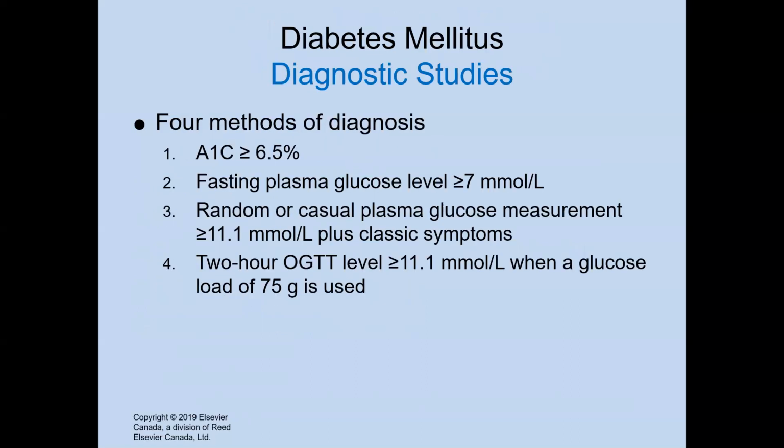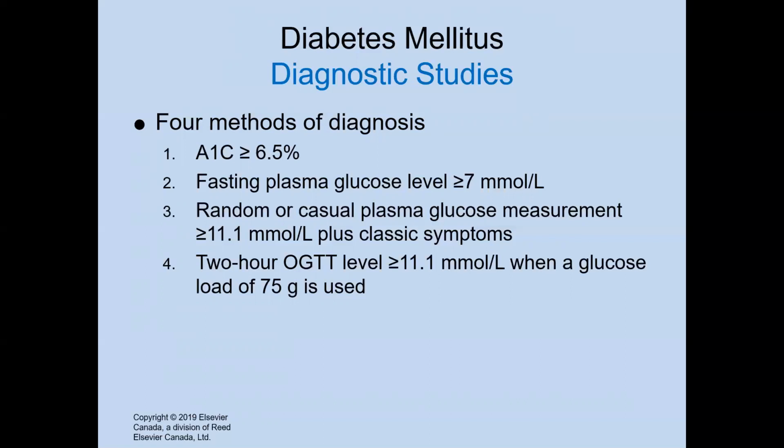So how do we diagnose type 2 and type 1 diabetes? Four methods are important to keep in mind. One is the A1C, and A1C measures the amount of glycosylated hemoglobin. That's a percentage of your total hemoglobin. So if we had an A1C of 7%, that means 7% of the total hemoglobin has glucose attached to it. And what we want to see is an A1C less than 6.5. The important thing with an A1C is that it gives you an overall range that reflects the last 120 days, so about the last 4 months.